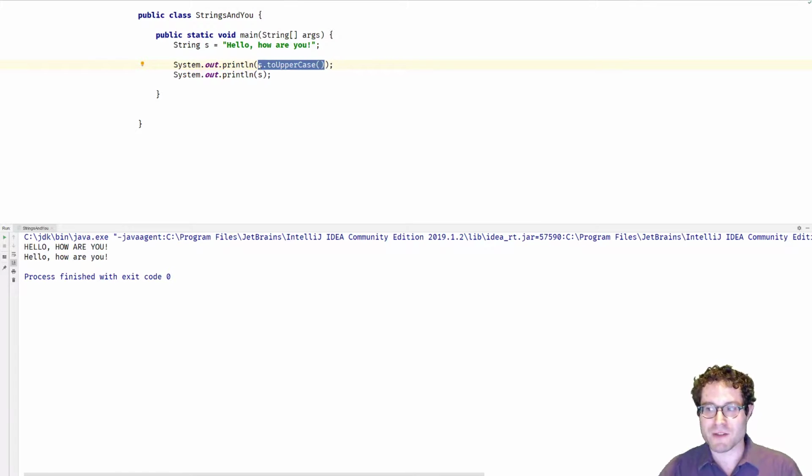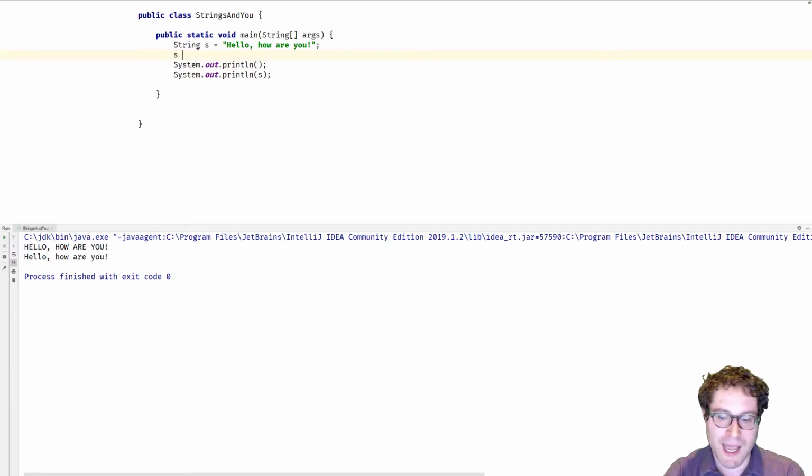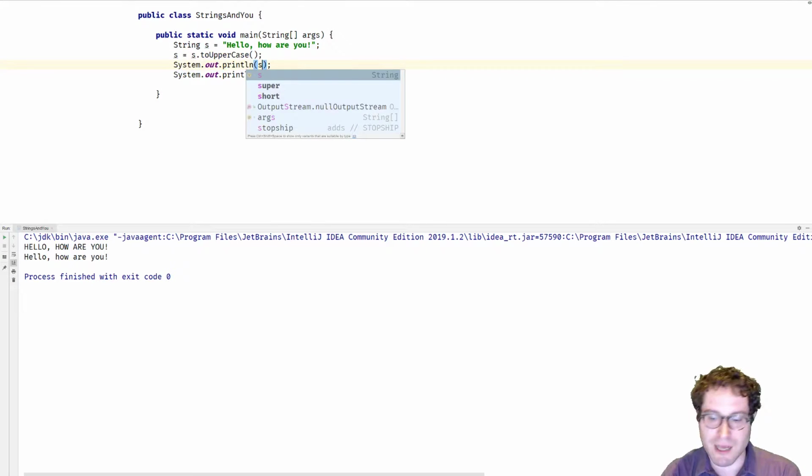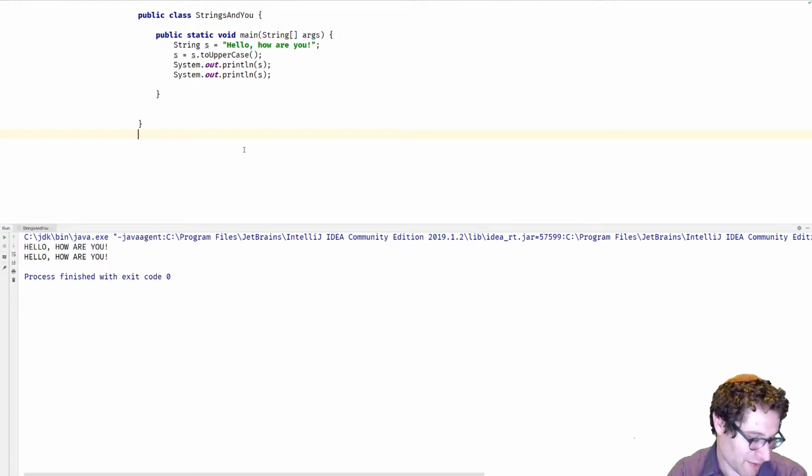Remember, strings are immutable, that special term meaning they can't be changed. So it created a new string over here. If we want to save that string later, we can say s is equal to s.toUpperCase. So we create the new string, store it in s, then we print out s here, and now we're going to print out, hello, how are you, all shouty, twice in a row.